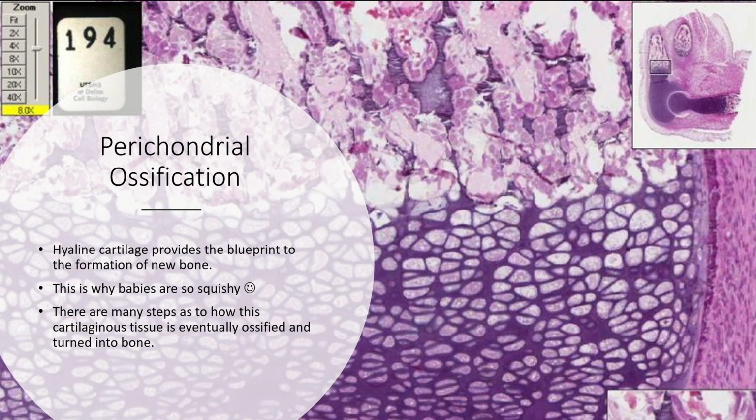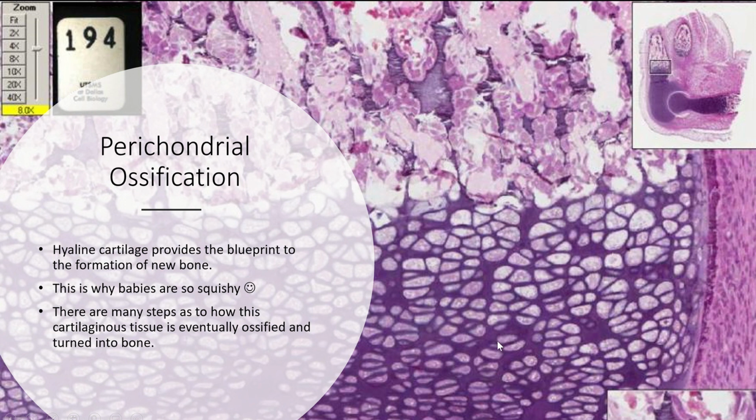And so I do tell people this is why babies are so squishy. This is why, if you're born and your head is a little funny shaped, those babies can wear those super cute helmets, right? It reshapes the shape of their head, and it is because their bone is still being formed and laying down and finalizing that shape. So their heads are really squishy. That's why you have to protect them, right? That's why they're so flexible. All their joints are super mobile, just because they've got a lot of cartilage in them. So it's not quite as tough as bone.